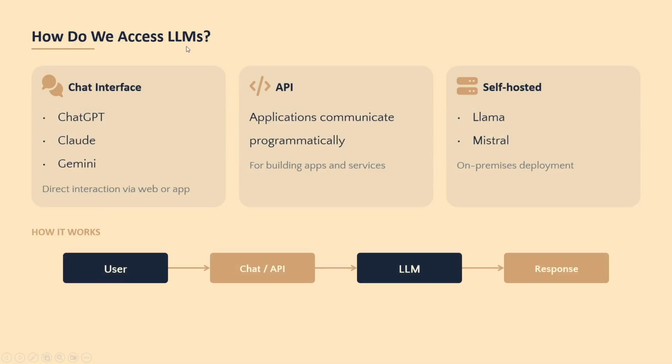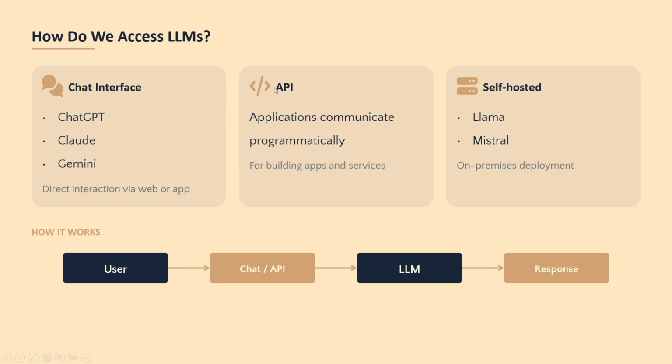How do we access an LLM? So far we have seen the different keywords for LLMs that are necessary, and suppose we are computer programmers, we want to access an LLM from our end, we want to write code using an LLM, then we would use something called an API. APIs are applications that communicate programmatically, and some of the interfaces I have mentioned here are ChatGPT, Claude or Gemini, and through the API we will be communicating with that particular interface.